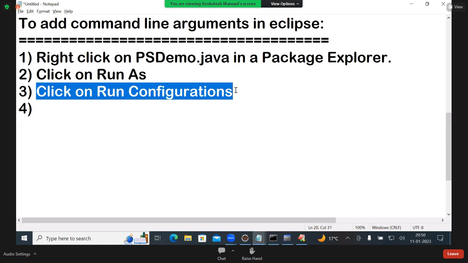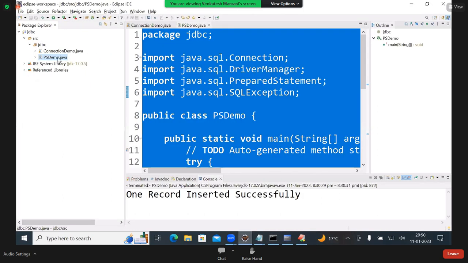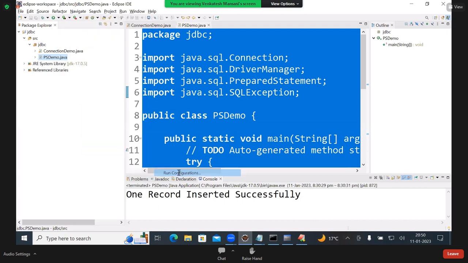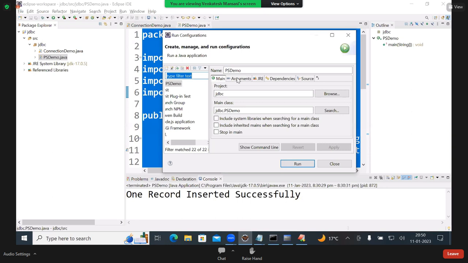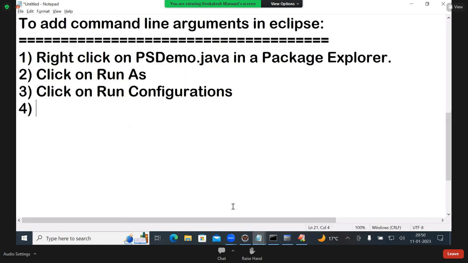Click on run configurations. Say here, right click, run as, run configurations. You will get one dialog box. Here, click on the arguments tab.